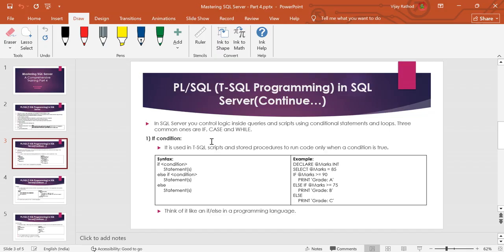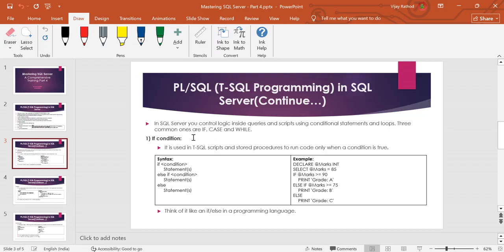Now in SQL Server, you control logic inside queries and scripts using conditional statements and loops. There are three common ones: if, case, and while loops. Let's discuss these one by one.